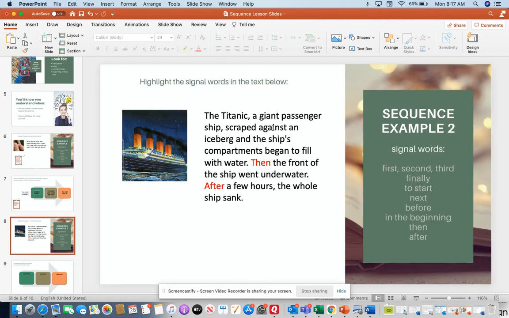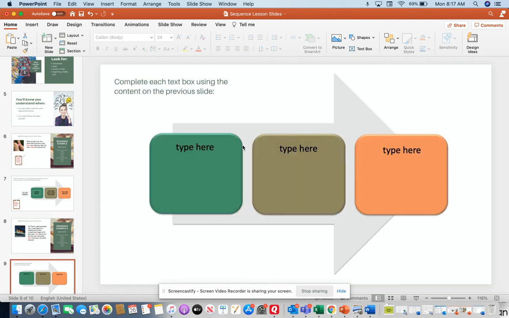All right, so it scraped against an iceberg and the ship's compartments began to fill with water. That's going to be the first thing.